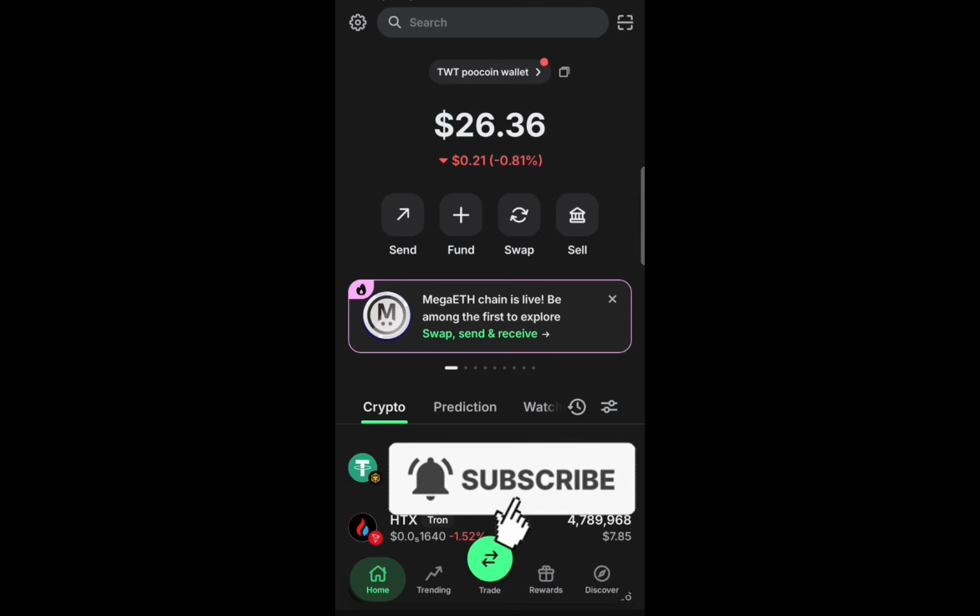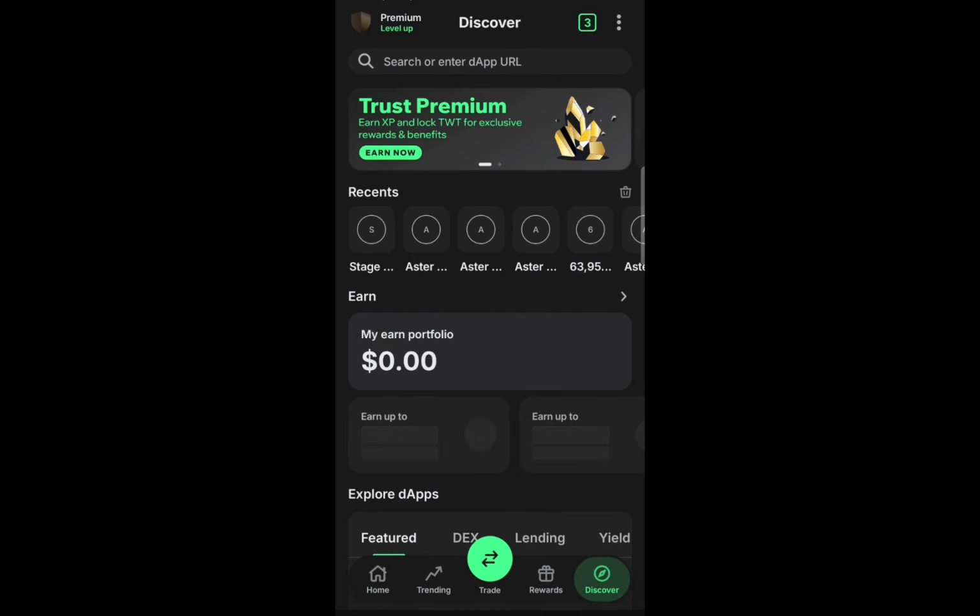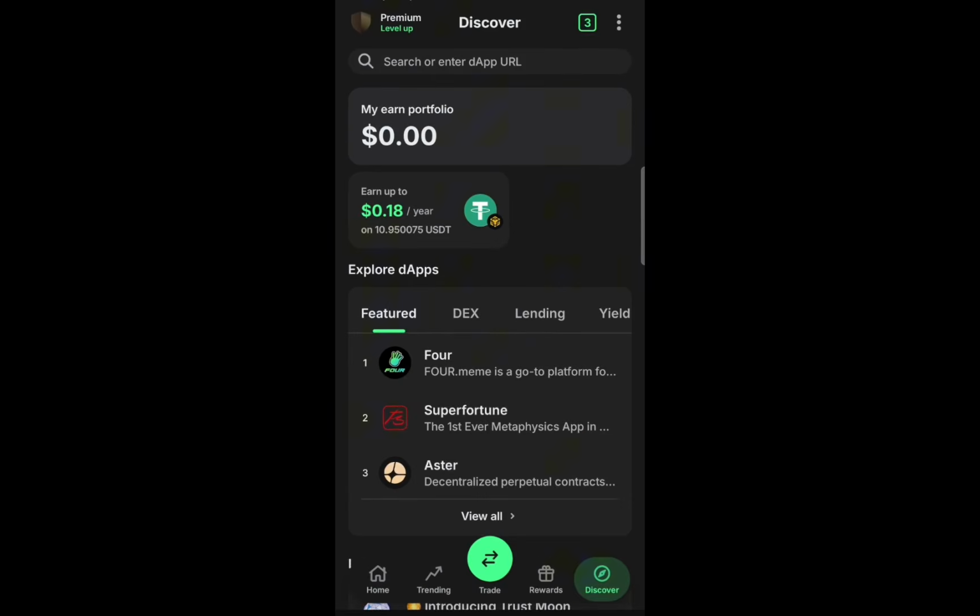So that is it. So now let's say you want to buy on Arbitrum. You want to buy on the Base network. I told you that Base is Uniswap or Aerodrome, right? So let's say you want to buy on Ethereum blockchain. To buy on Ethereum blockchain, you just have to come to Uniswap. You just come to explore. Once you come to this discover, you scroll down. You can come to this DEX. You see Uniswap. Click on Uniswap. There's no need typing it yourself. Just come there and click on Uniswap.